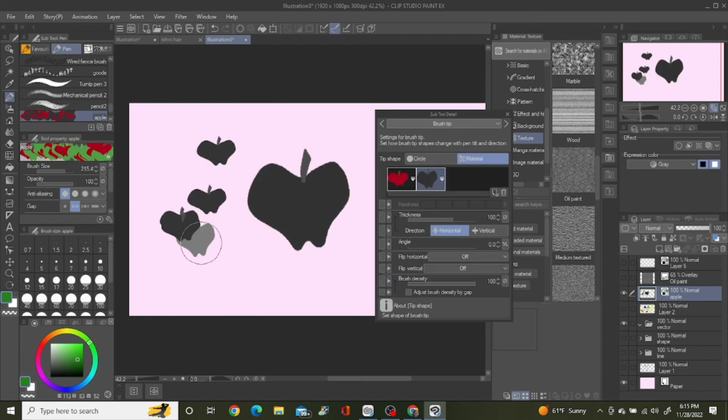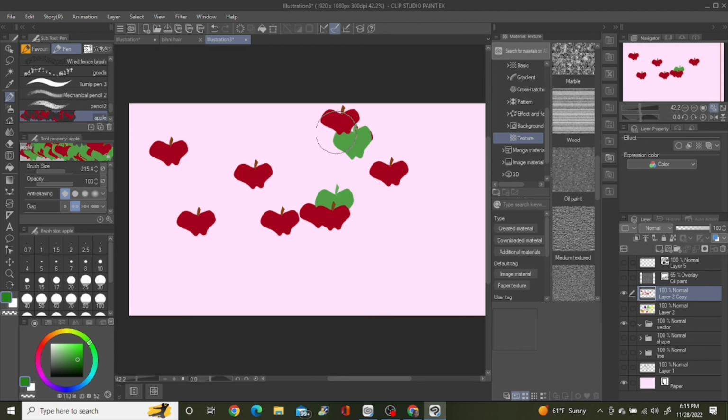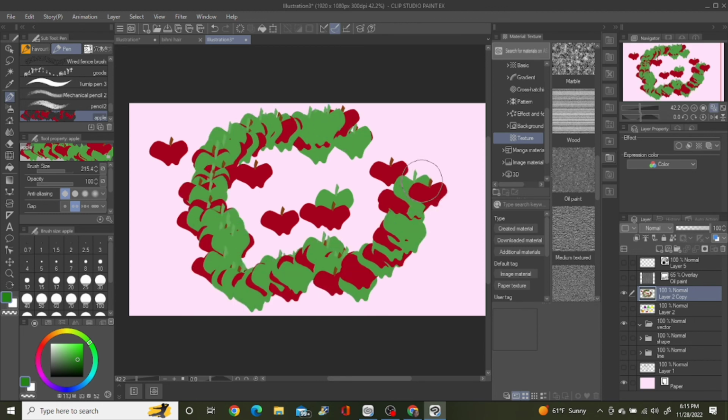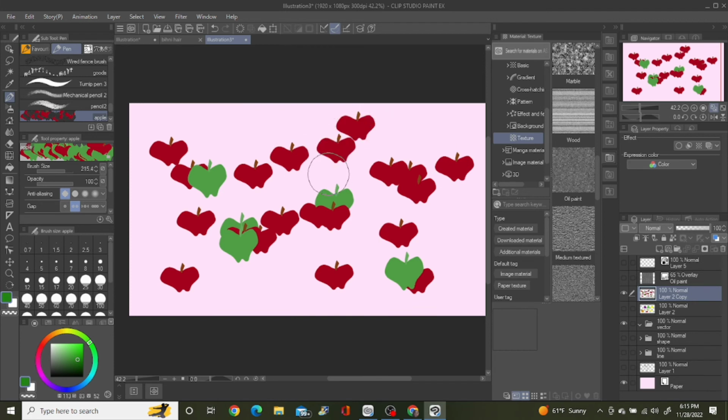I added another apple in there, and you still do the same thing. Like you either select the wrench or the subtools menu, and then you'll go to brush tip and you'll just add it instead of deleting the other apple. It now gives you a different variation.